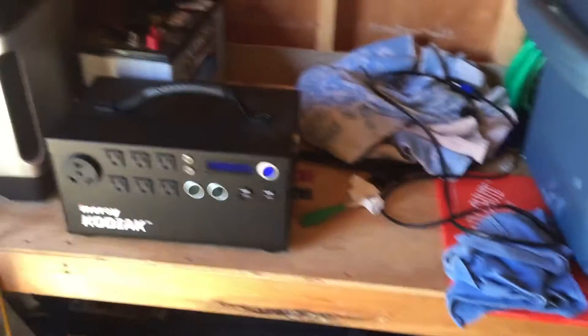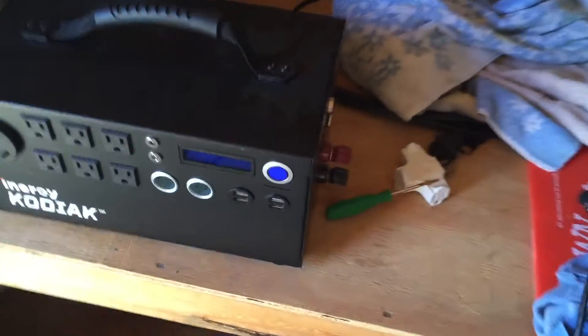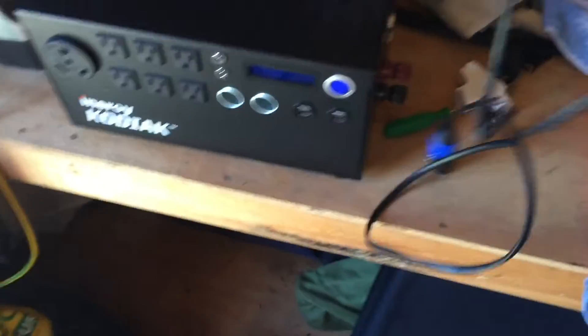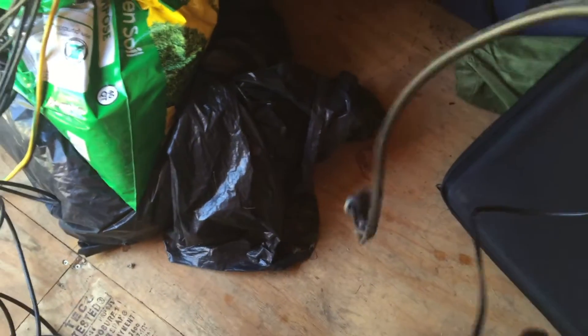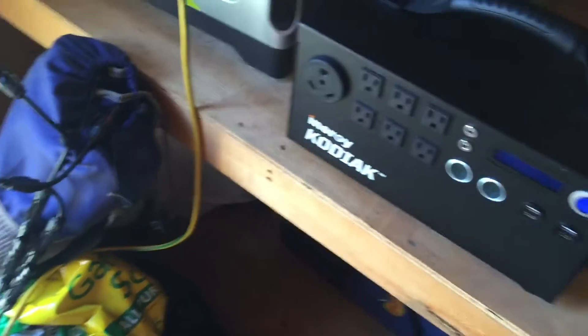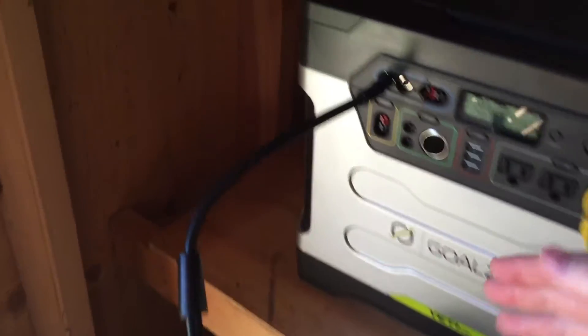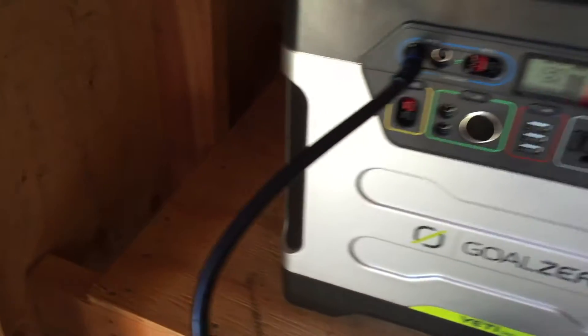In the interest of being truthful, I want to flag something: this custom cable that Energy sent me — I've only had it hooked up for about five minutes — is really, really hot to the touch, and only roughly 200 watts is going into it. You can see how thin it is compared to my finger. I don't think this cable is capable of transmitting the 600 watts of power that this port is rated for. Even my Goal Zero — look how thick that input cable is compared to my thumb.